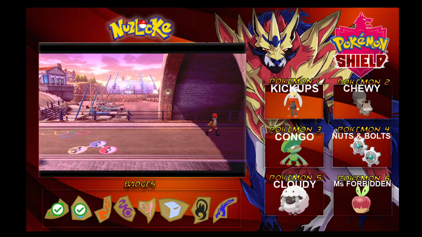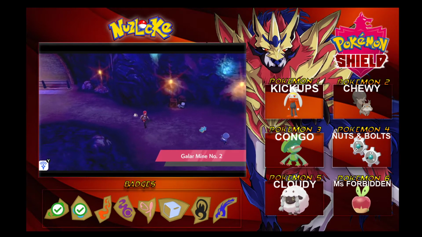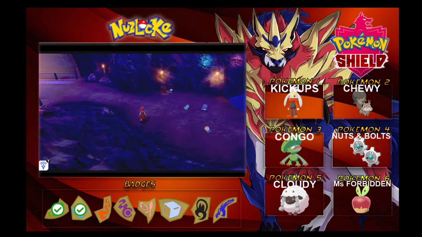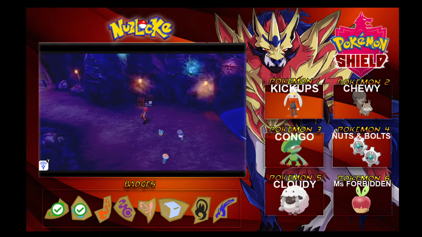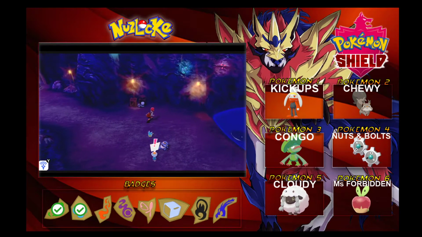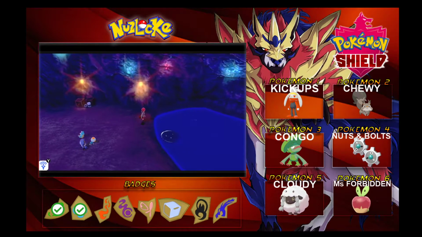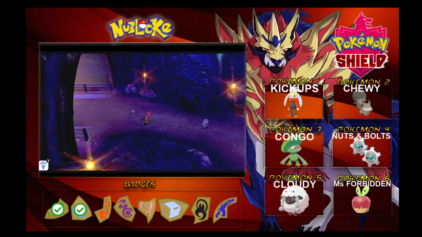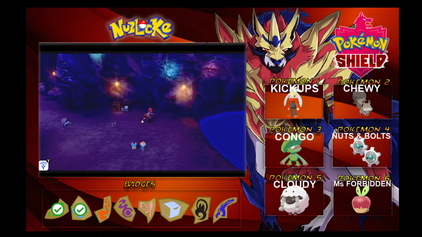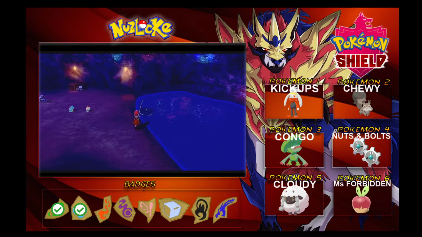Okay, guys, here we go into the Galar Mines. So we can actually capture a Pokemon here. There's a Krokorok there as well, but we can't. I'd love that to be a decent Pokemon to capture, but we can't actually capture it. We can capture a Pokemon in here by fishing, so that's what we're going to do. Oh, leave me alone. I would like you, but I can't have you, because I can see you. Alright, we're going to fish here, and we're going to try and get our next Pokemon.